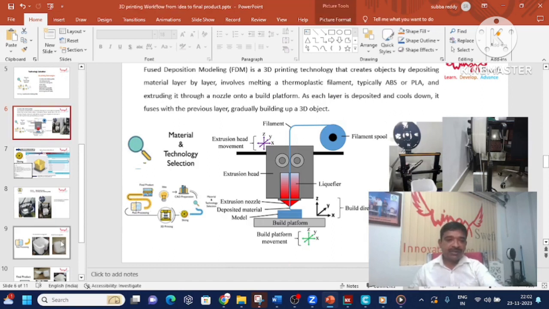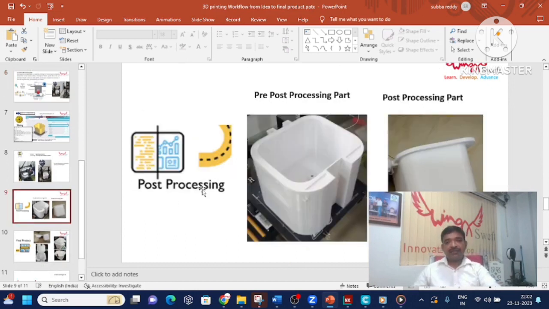Then next, post process. Post process is nothing. This is the pre-post part. That means when printing the actual product, there is a condition. If the overhang is 90 degrees or more, it will prepare the supports automatically. Otherwise, it can't be printed because it is in air. So the software automatically calculates which area needs supports and some other requirements, and based on that the software itself takes care of all those supports and creates the supporters.